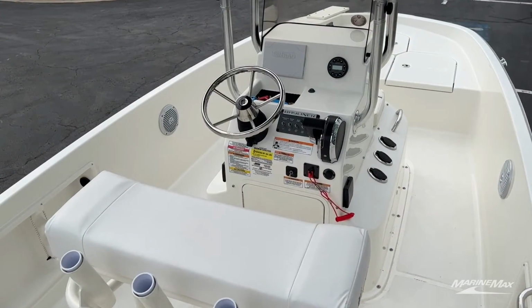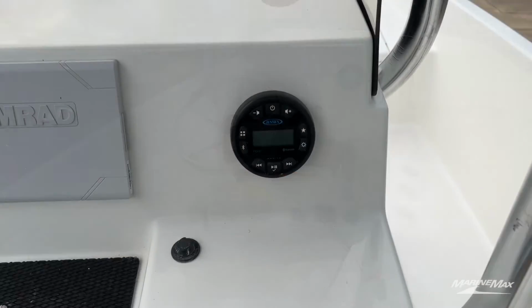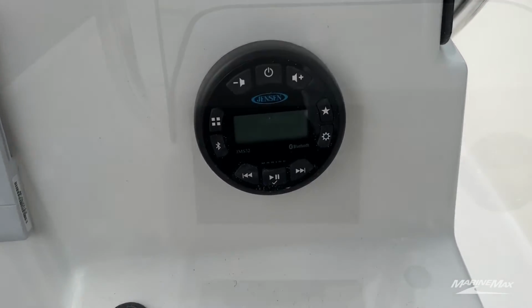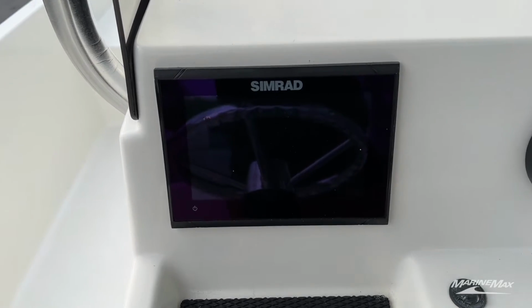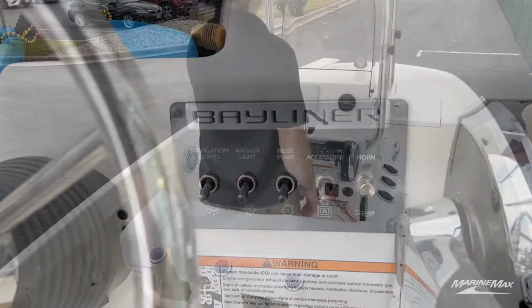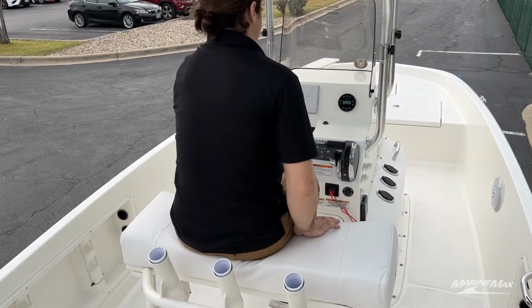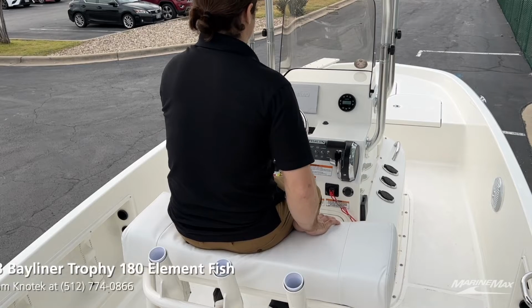And jumping into my second favorite feature, this helm right here has everything you need, starting off with a Jensen 2-speaker Bluetooth sound system, a 7-inch Simrad screen which will have all your instrumentation, and toggle switches for all of your other accessories, and you'll have that bench that you can either stand in front of or sit very comfortably.